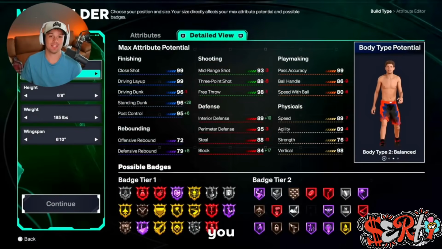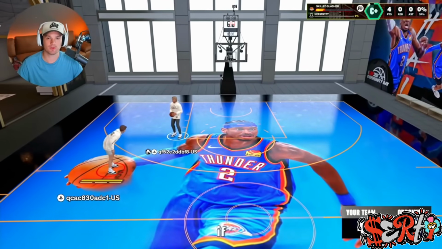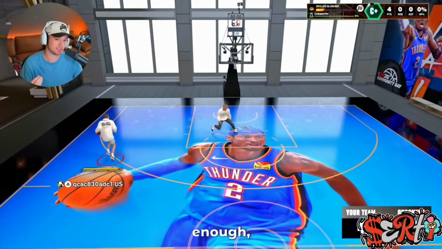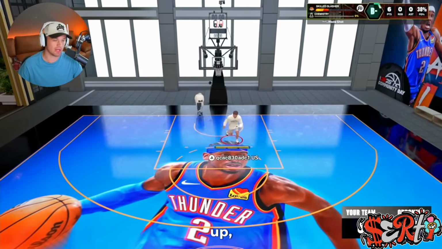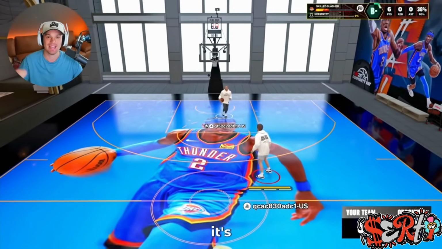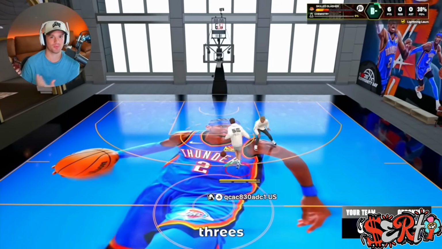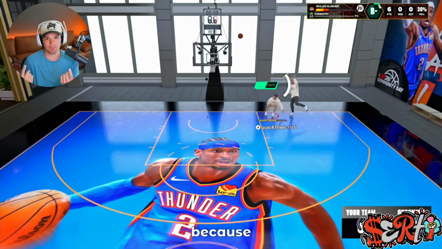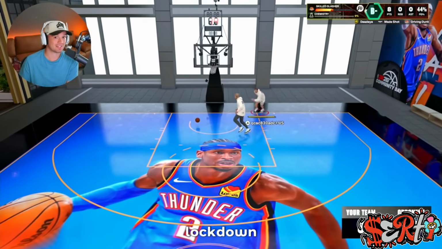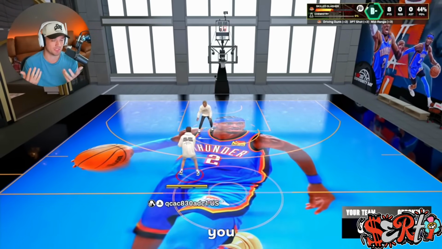The 14th mistake you want to avoid when creating your build is not making your build based off the game modes that you play. For example, if you play 1s or 2s, please, I cannot stress this enough: put your perimeter defense up, put your steal rating up, put your block rating up, put your interior defense up. It's very important if you play 1s or 2s. However, if you play point guard on the 3s courts with a full squad, maybe you don't need as much defense as you think, because you're going to be playing with another lockdown defender on the court. So be mindful of creating your build based on the game modes that you do play.